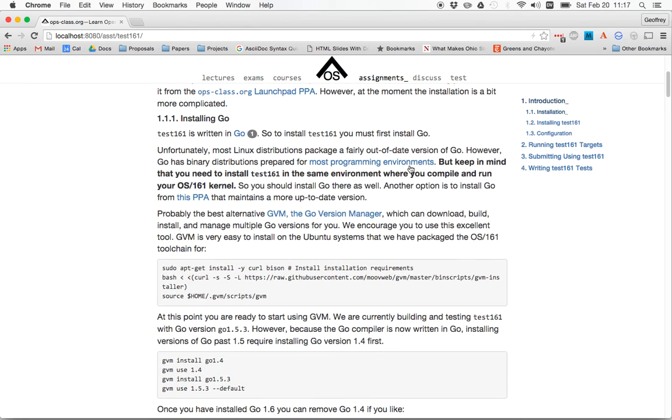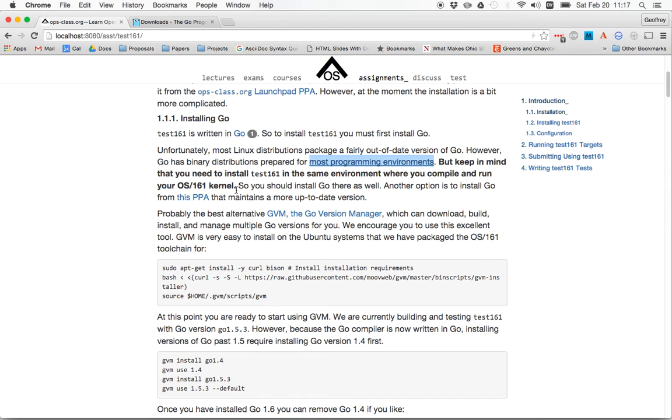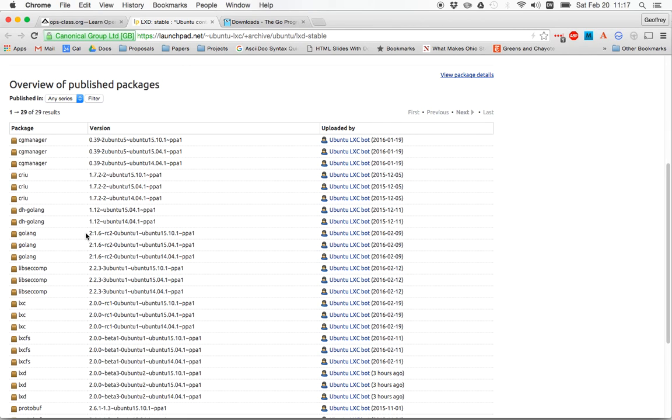There's a couple of options here for installing Go. Go has a bunch of official Go packages here on their website. You can see they've got Go 1.6 now for Windows, OS X, Linux, and you can build it from source. If you just try to install Go using the normal Ubuntu apt-get command, you're probably going to end up with a pretty old version, so you don't want to do that. However, there's this PPA, the Ubuntu Containers team that packages a recent version of Go. You can see here they've got Go 1.6 Release Candidate 2 up on their PPA for 14.04 and 15.04 and 15.10. So that's an option if you're on those systems. If you're on 12.04, then that's not an option.